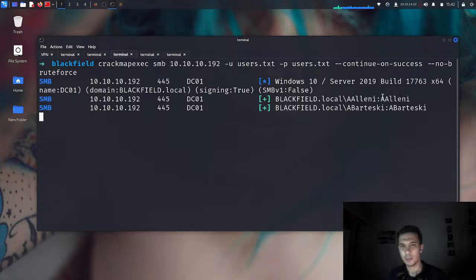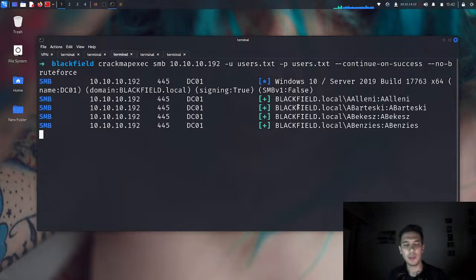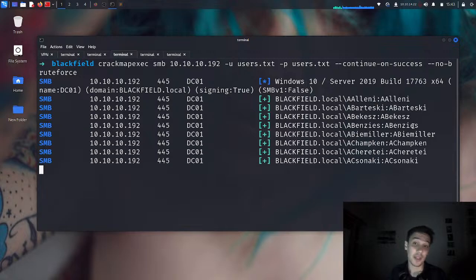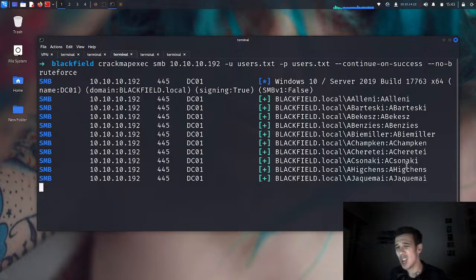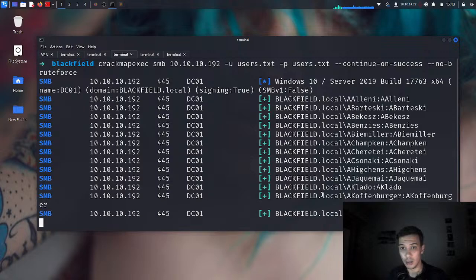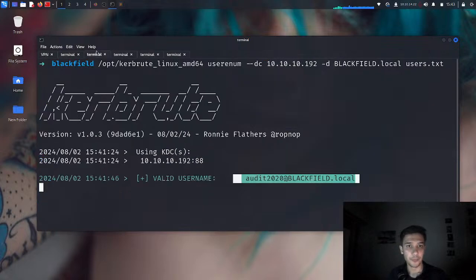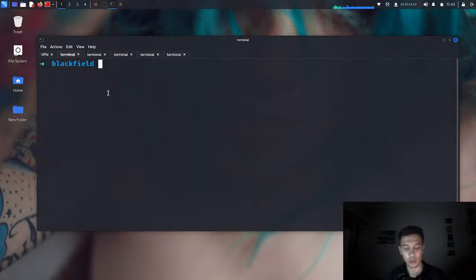So it says we are able to access it with these usernames, right? But there are no other usernames like that. So that's interesting, it's because we have no access here. Let's see what it says about audit. I wonder. Yeah, this looks like a correct username.